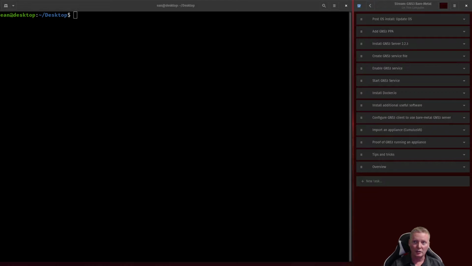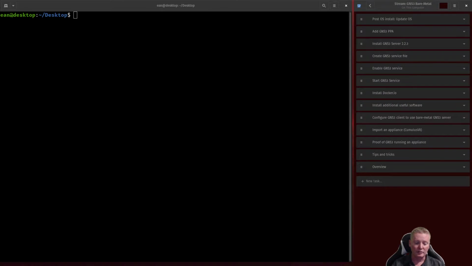Well, when you build a large topology or you use appliances in GNS3 that have large memory requirements, you're going to very quickly run out of RAM on that laptop to be able to build the topology that you want. Now, obviously, you could run on a desktop that would have much more resources than the laptop, but there's instances where you may need to go even beyond what the desktop can support.